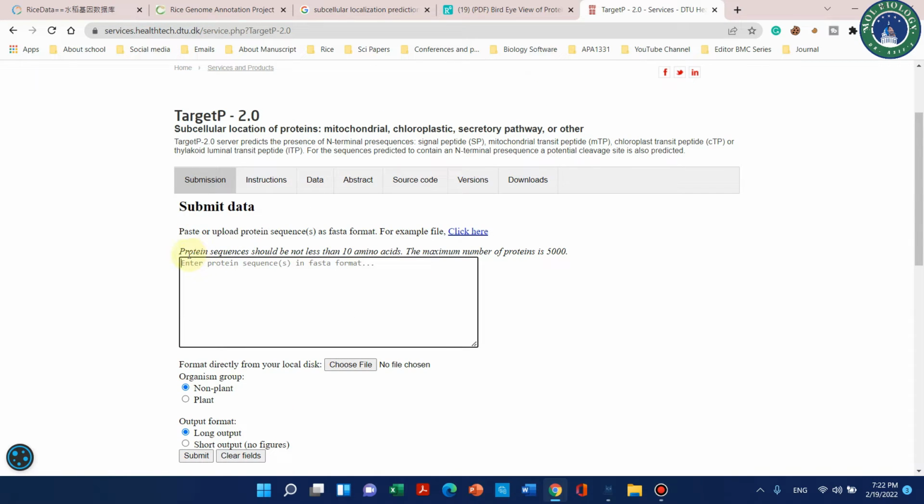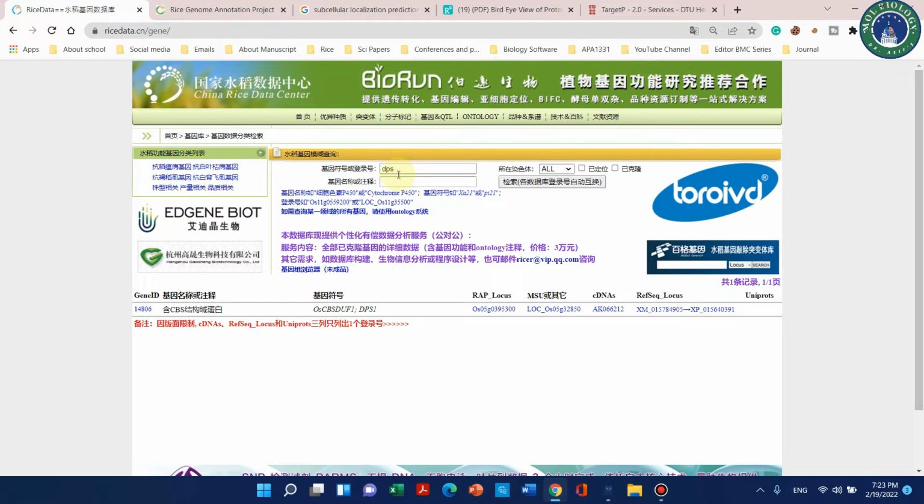Here it is written that the protein sequence should not be less than 10 amino acids and the maximum number of proteins is 5,000. So you can just paste your protein sequence here. Let's take, for example, this protein, the DPS.